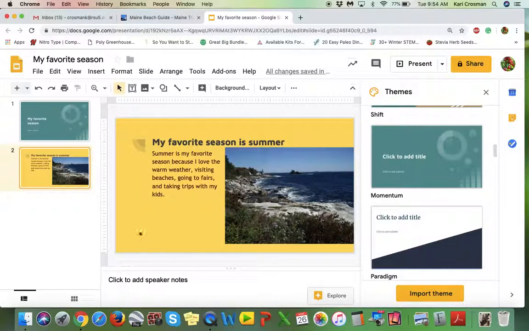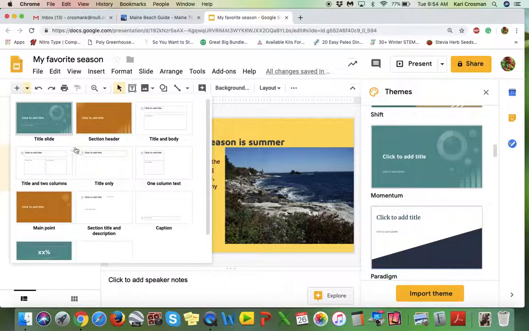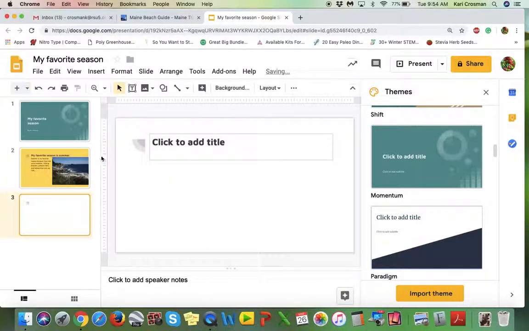At this point, I've got my first two slides. My next task would be to go add another slide, choose the template that I want to use. Maybe this one is a title-only slide. And then go in and do all the similar things that we just did, and hopefully you have a fantastic presentation when you're all done with it.